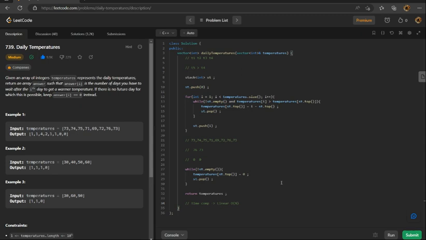Okay, so that's stack. It is going to help you understand the stack, and this problem is one of the really good problems. You can see this is a standard problem called next greater element. This is nothing but a version of next greater element, with just a little change: tell me the difference of the number of days, that's it. Nothing more than this.